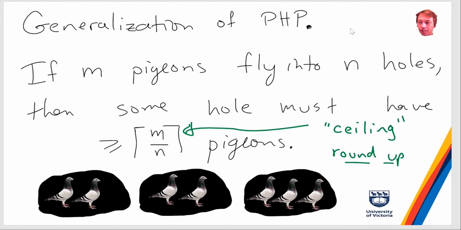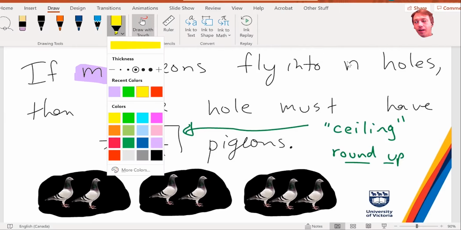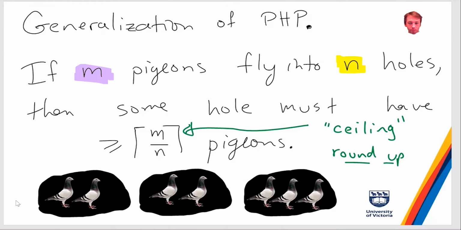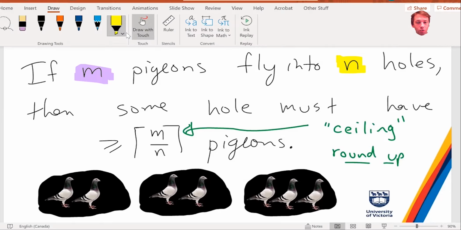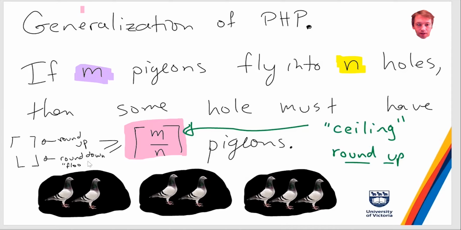The generalized pigeonhole principle says that if you have m pigeons, where m is any non-negative number, and you have n holes, then one hole must have at least the ceiling of m over n pigeons. What we do is we round that number up, because m over n is a fraction and it might not be an integer. So this notation, ceiling, if I put a number inside these brackets, means if the number inside is a fraction, you round it up. And just for completeness, this other notation means round down. So this is a floor, and this is a ceiling.